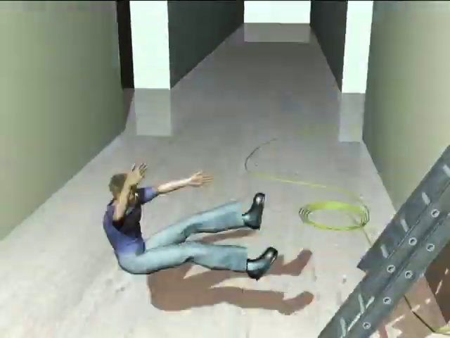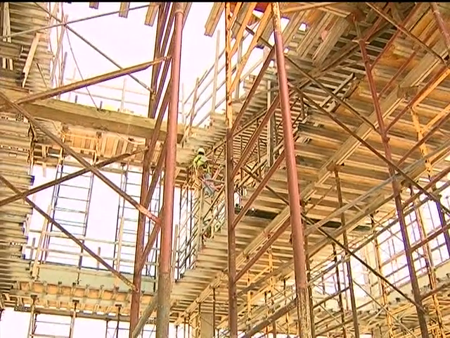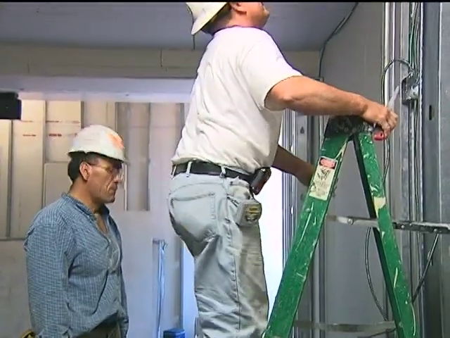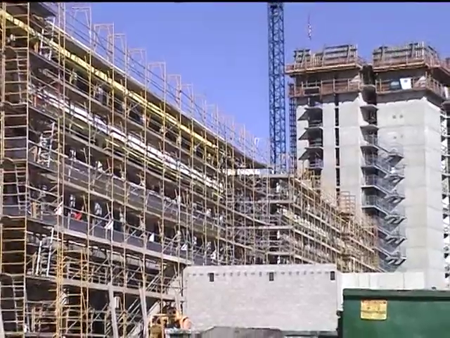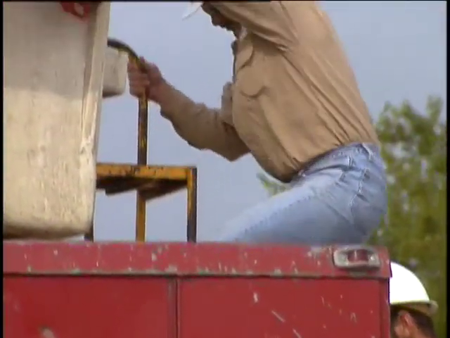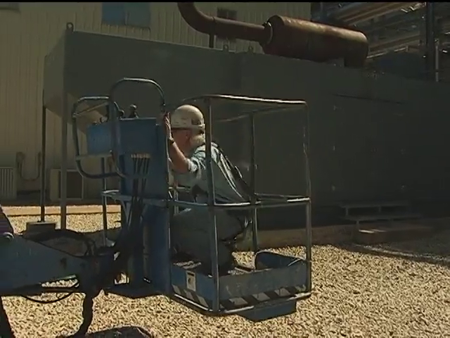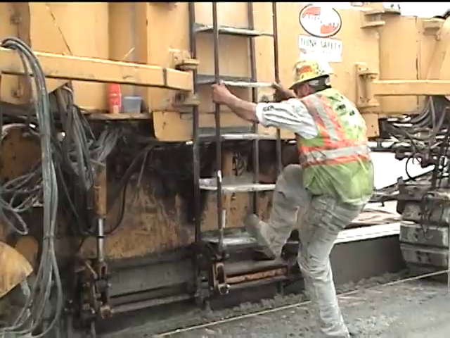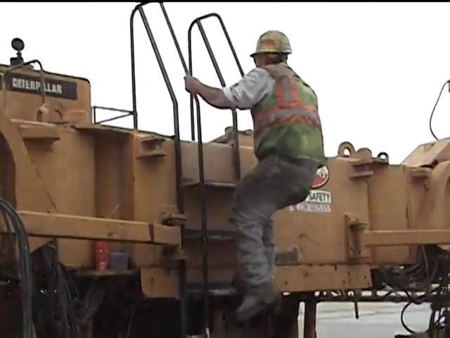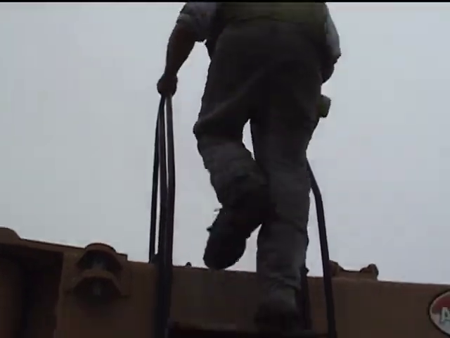Other types of falls include falls from ladders and scaffolds. Misuse or inappropriate actions can be very dangerous when using ladders and scaffolds and usually lead to injury accidents. Getting in and out of equipment, trucks, and other vehicles always presents a fall hazard. Traction is generally low when stepping onto or off of the metal steps, tailgates, or other parts of such equipment.